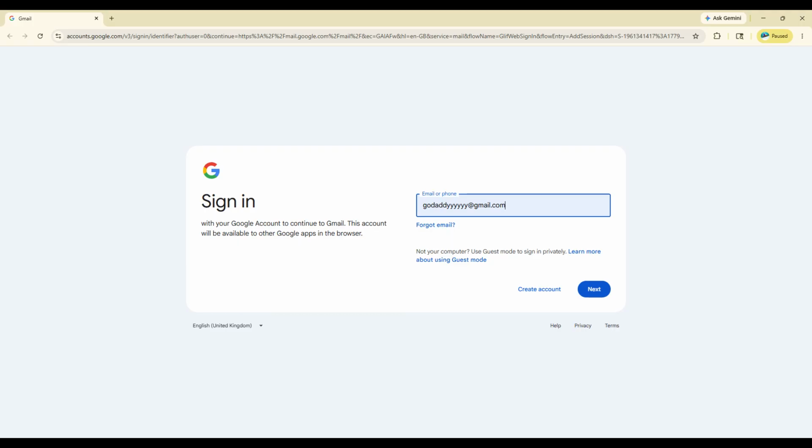Next, check your caps lock and keyboard layout. Gmail passwords are case sensitive, which means uppercase and lowercase letters must match exactly. If caps lock is on, turn it off and enter your password again. Also make sure you're using the correct keyboard language or layout, especially if your password includes symbols like @ signs, slashes, or special characters. Sometimes the keys on your keyboard do not match what appears on the screen, and that can make the password look right even when it is being entered wrong. Once you've confirmed the email address and the keyboard settings, try signing in again.